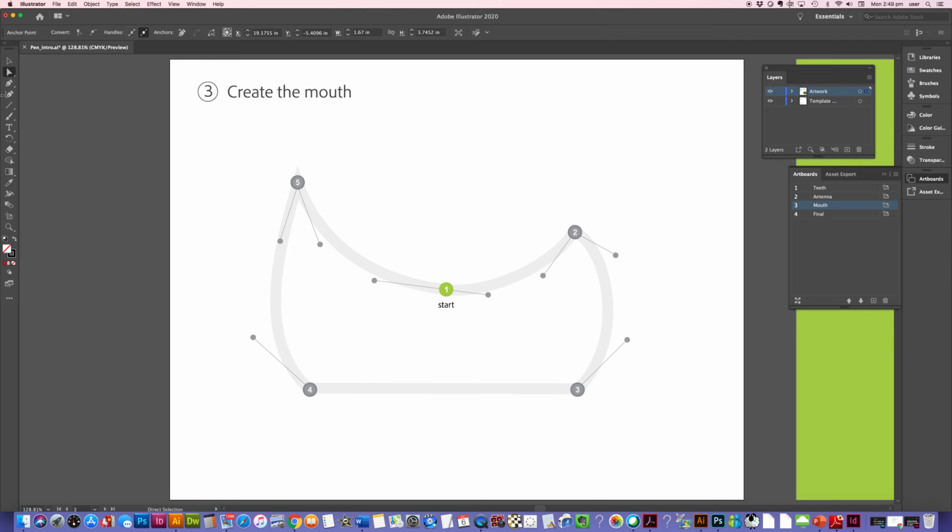Okay, so we're going to start. Let's select our pen tool and start at number 1. So I just go click and drag, okay, off to number 2. Click and drag, okay, but this time, you can pretty much put handles there for you to follow. This time we want to change direction, okay. If we did what we did before, we're going to get a curve, okay. We don't want a curve on that, we want a straight point.